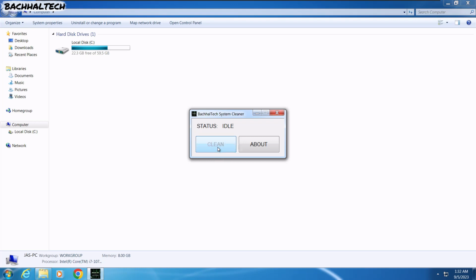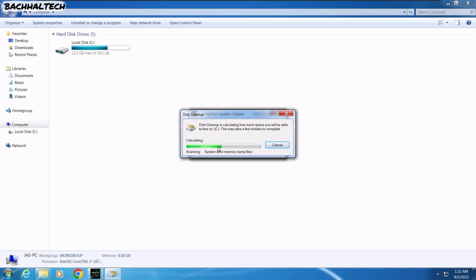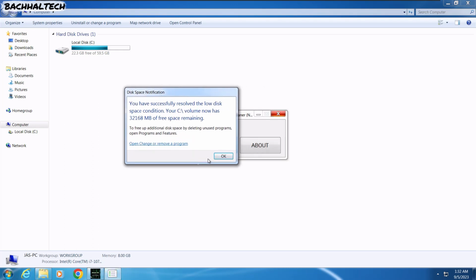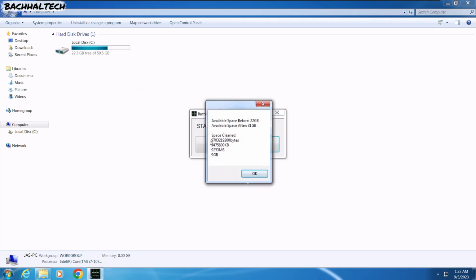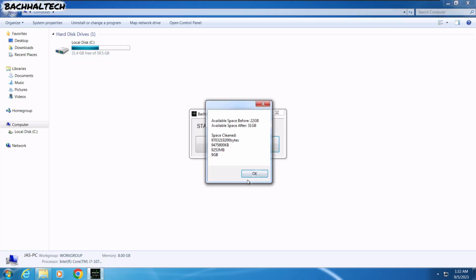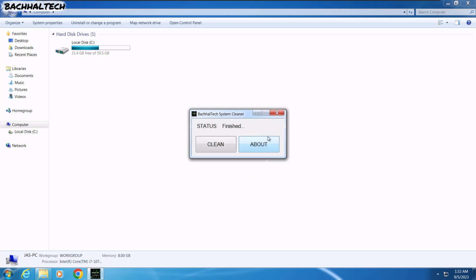There you go. It will do all the stuff I showed you automatically. You don't need to do anything, you just have to press OK. That's it. Now it will analyze, delete, whatever, itself. Okay, so now you see this, just press OK over here. That's it. Now it will show you it has deleted the files in bytes, KB, MB, and GB. So we have cleaned up almost 9 GB. When we refresh it, you can see there's almost 31.4 GB available now. Before it was 22 GB.